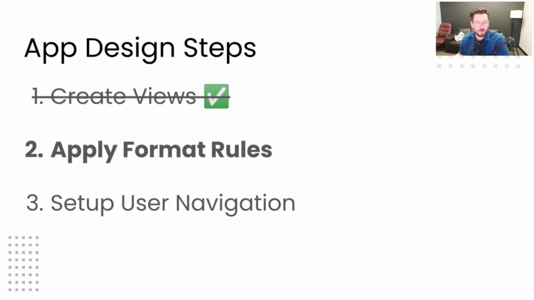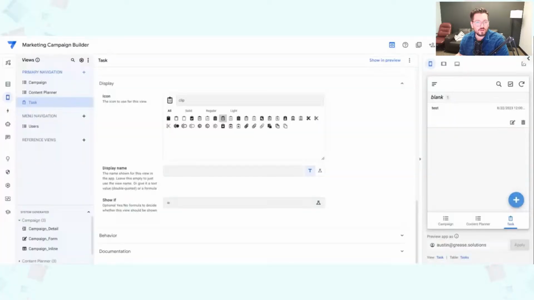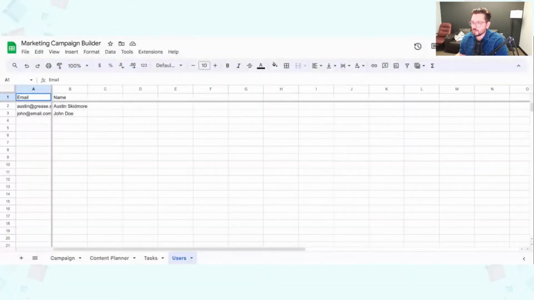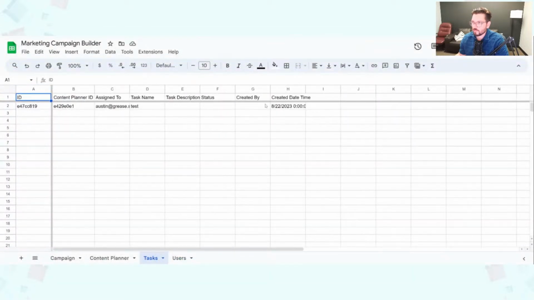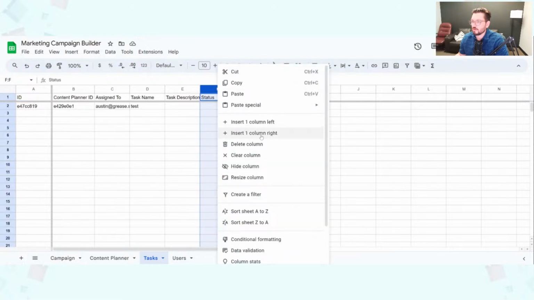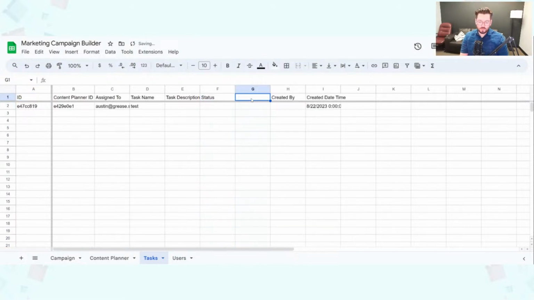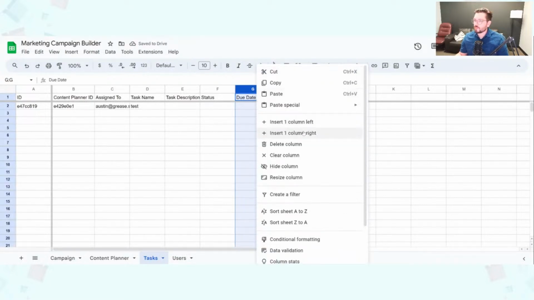And now we can do format rules. All right. So back to AppSheet, we're going to start with some format rules. Let's go ahead and add our due date column for this, and we'll do some like overdue tasks and everything. And we can also add like a priorities column as well.